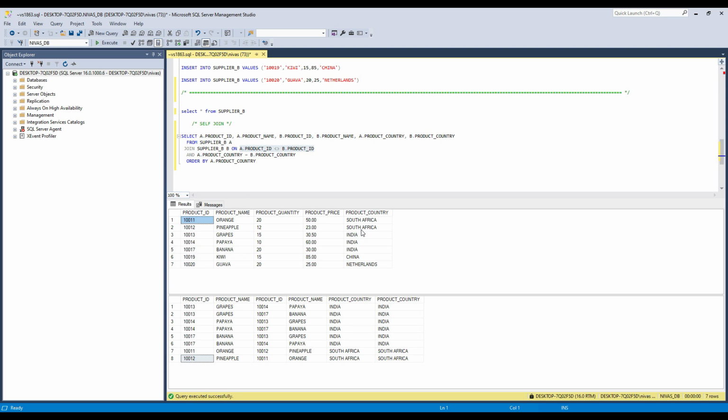So it will find this 1012 record, right? So it will print it here. Coming to the next one, 10012, now leaving this record, it will search the entire table with this particular South Africa key value, so it will get another value, right? That's how it has printed the second value.